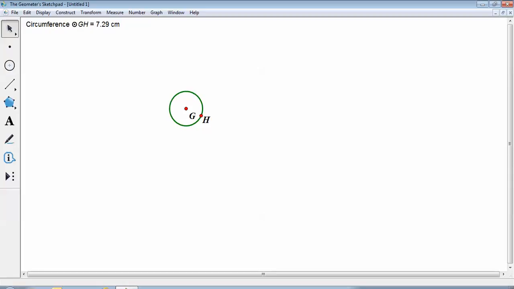Now, knowing what I know about geometry, I'm now going to create the other part of my net, which would be the rectangular portion. To do this, I'm going to use my line segment tool. I've selected it, and now I'm going to draw the shorter side of my rectangle. One little shortcut: if you hold down Shift, it straightens out the line.